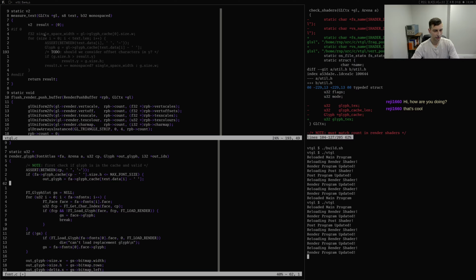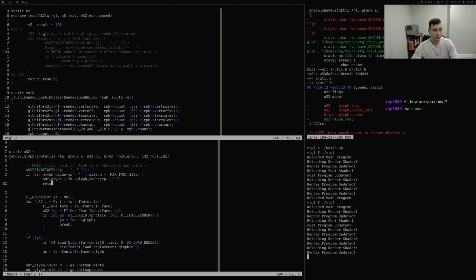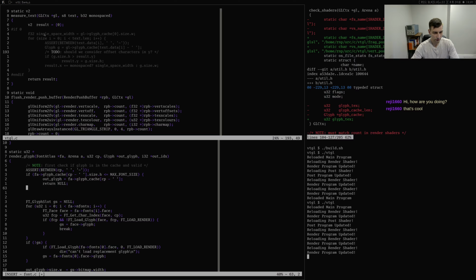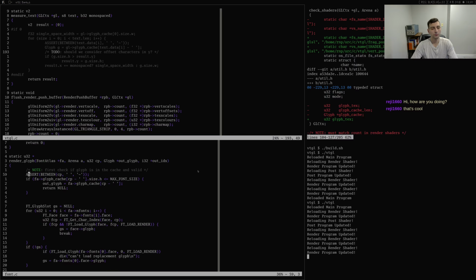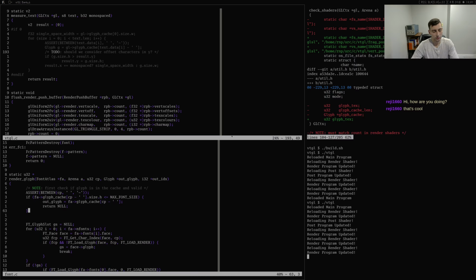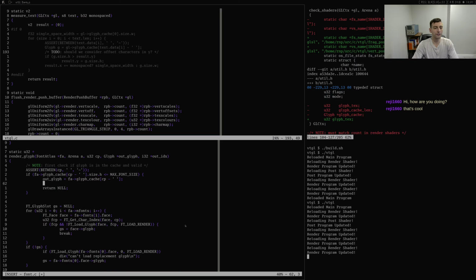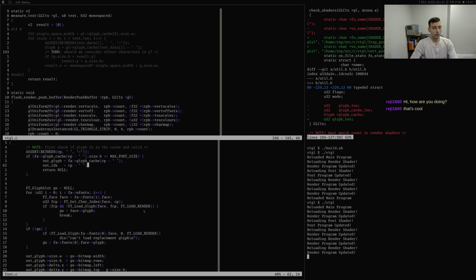Out glyph equals this. And we're going to return a null. And we have to also set the out index. So that one should fix this path.